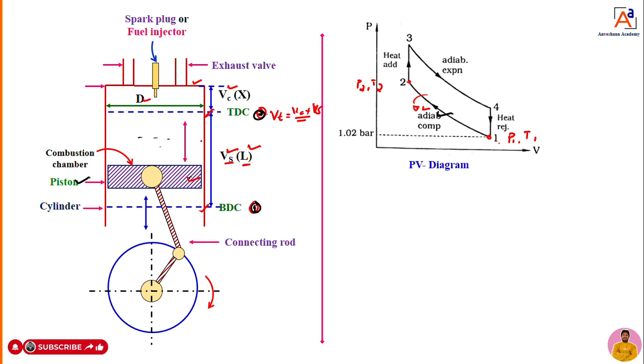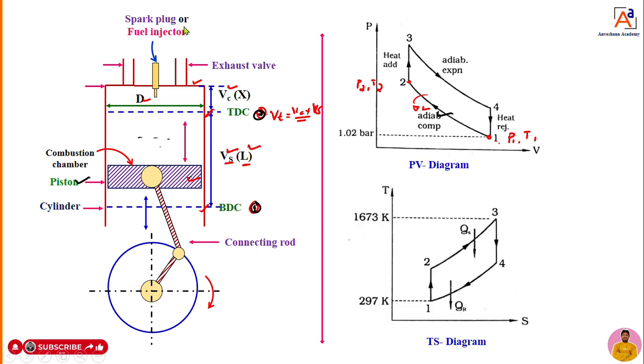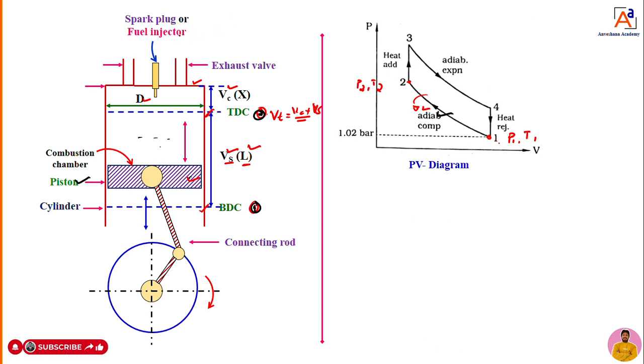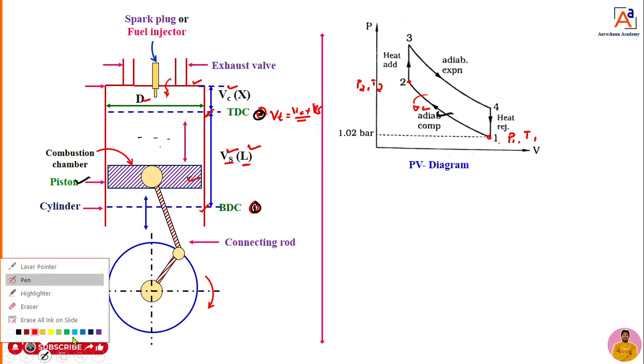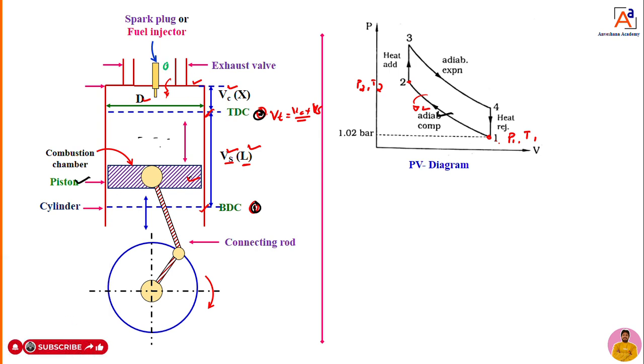Once the piston is at a particular point, TDC, and the air-fuel mixture gets compressed, at that moment, with the help of a spark plug, we are going to supply the heat now. Heat supply is represented as QS, some authors take QA, and some authors take QH also.